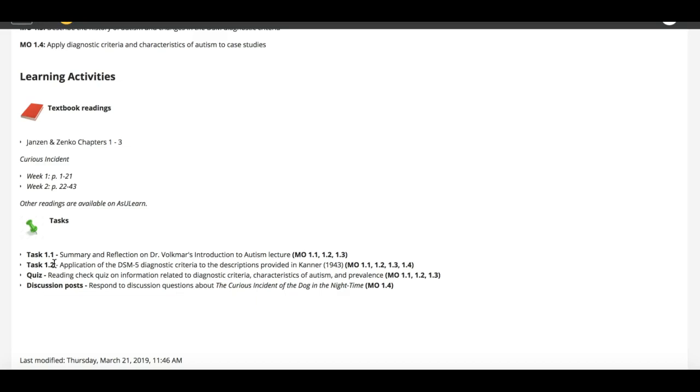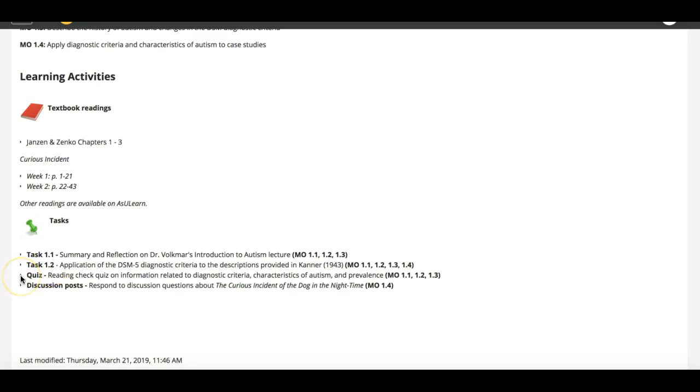So you may have to do a reflection, you may have to develop some professional development materials, you may need to respond to a case study. They are designed to link back to these module and course level objectives so that you can demonstrate your learning of the material.